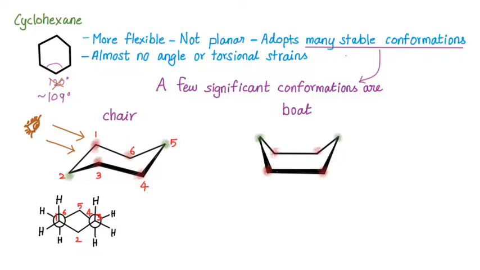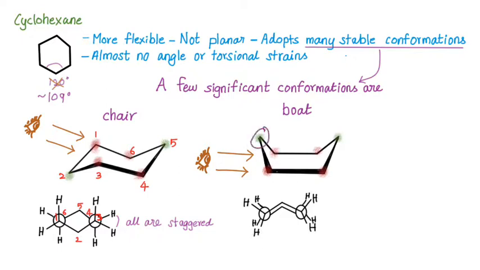Okay, now in this conformation, let's put all the hydrogens on. You can see that the sigma bonds on the carbons are staggered. They're all staggered, and there is no torsional strain because of that. You can even build a model. It's easy to build a model and look through the sigma bonds to draw the Newman projection. And if you do the same for the boat conformation, this is the Newman projection of the boat conformation.